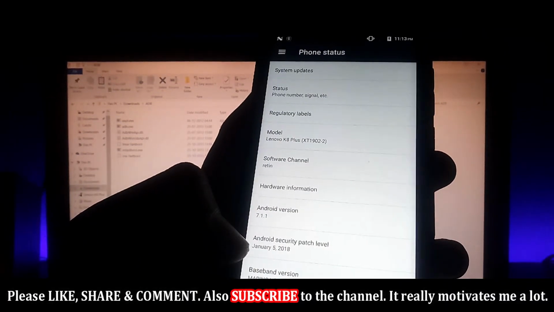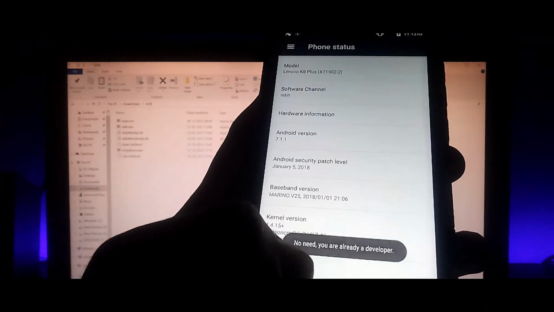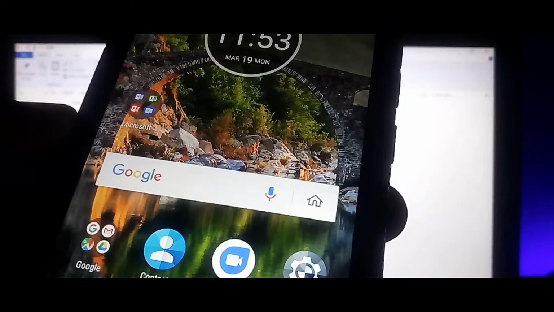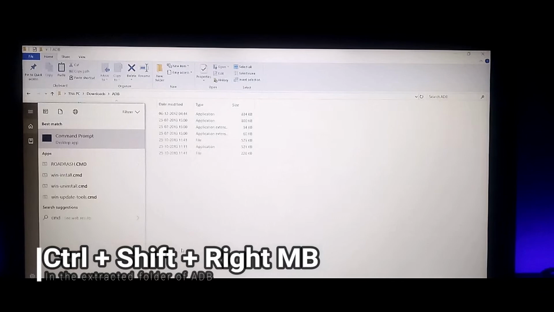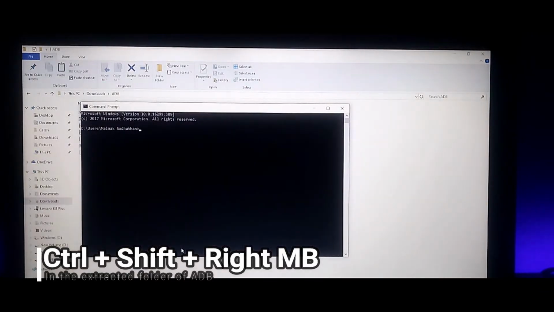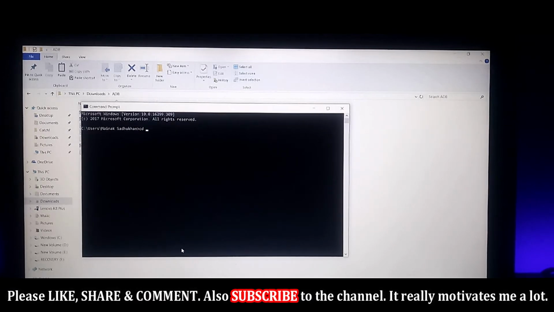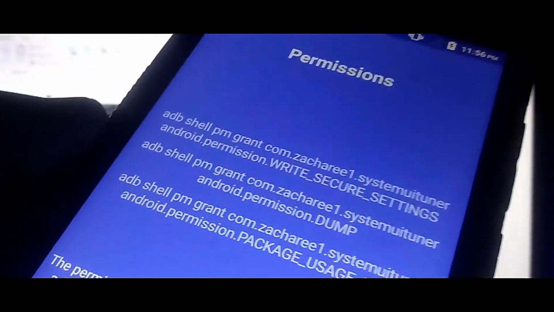Just follow these steps. Tap 7 times on your build number in the About section of your phone. This will enable the developer's options. From there, enable USB debugging. Back on your PC, extract the zip file, and in the extracted location, hit Ctrl, Shift and right click all together and select Open Command Prompt here. If this does not open up, open Command Prompt from start and navigate to the location of the extracted folder using the CD command. Connect your device via USB and simply type in the command shown in the app.